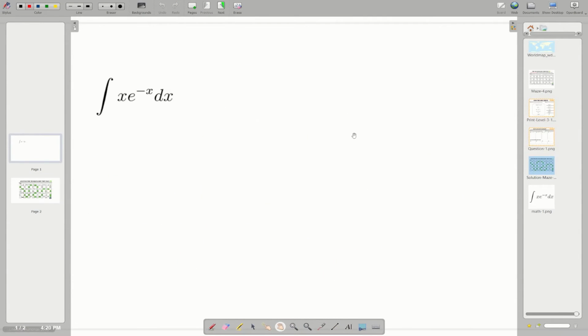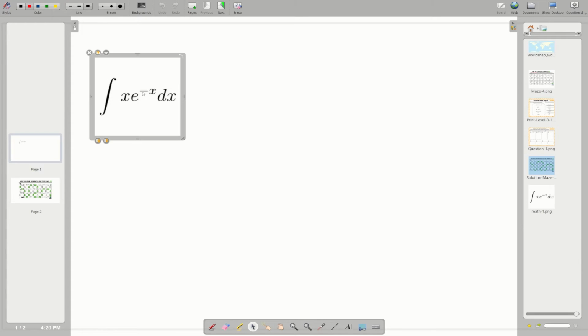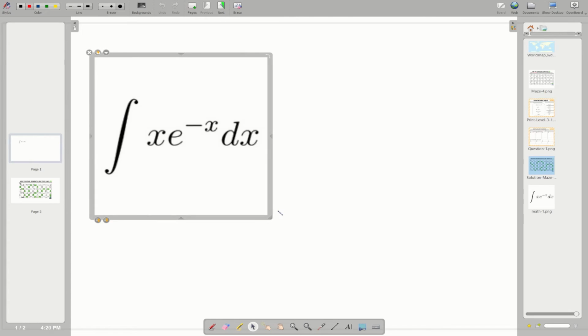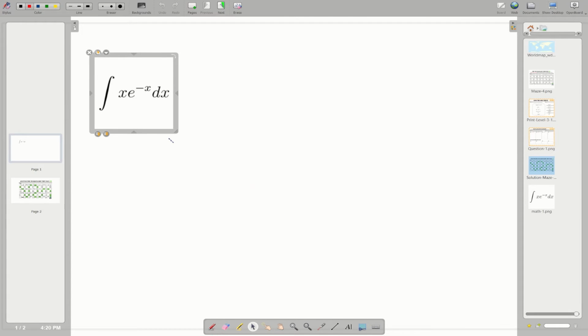While if you insert image using this folder, and now if I select this selection tool and I click on that, I can select this image and I have some control on this size and these kind of things. Keep in mind this difference of two ways of inserting images in Openboard. So this was another tip for you.